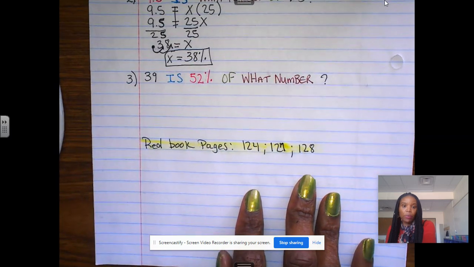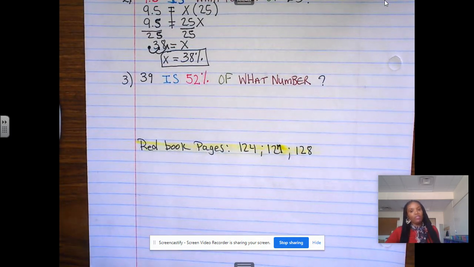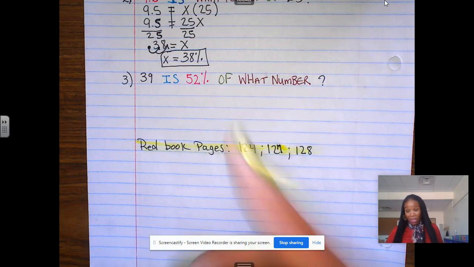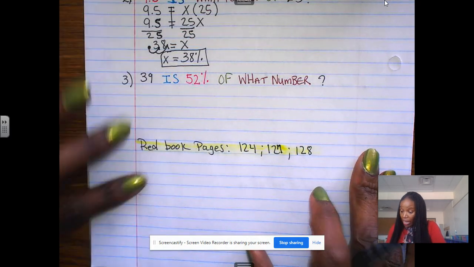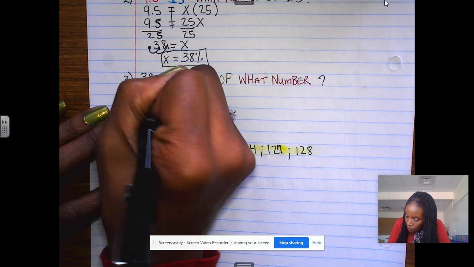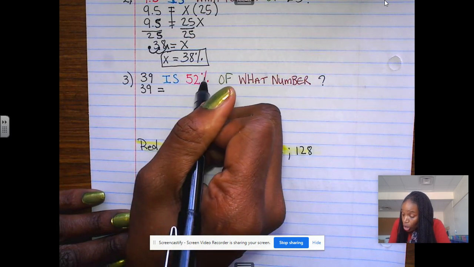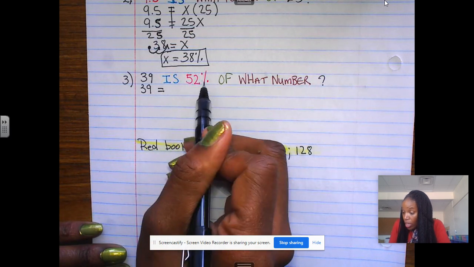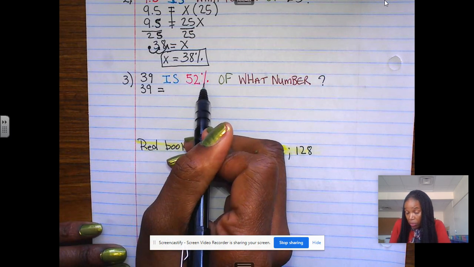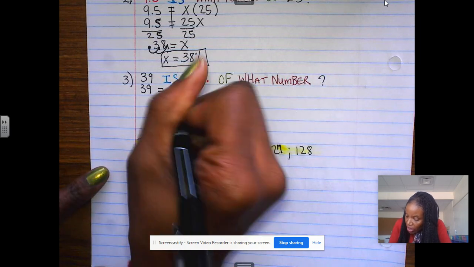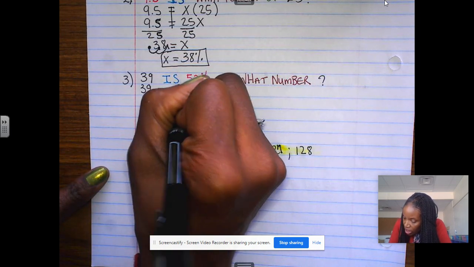Now our last example is 39 is 52% of what number? So I'm doing a number, so I'm not going to have to turn into a percent. So then now, what's the first thing? 39 means equal. 52%, I'm changing it 2 places. By the time you should know that now. So the decimal point is really taking the place of the percent. And then I'm moving it 2 places. So that is 52 hundredths.